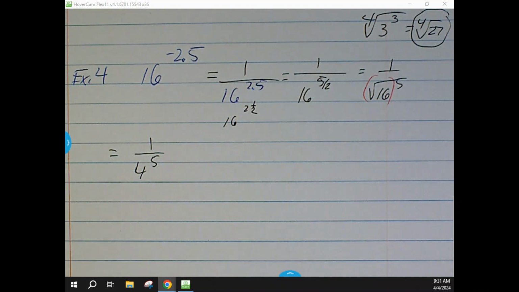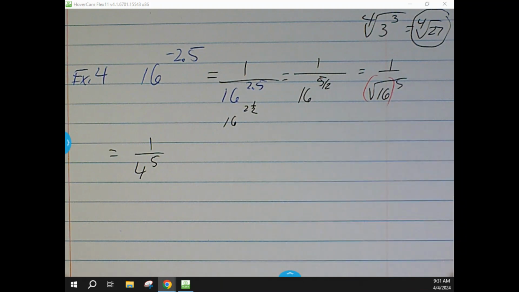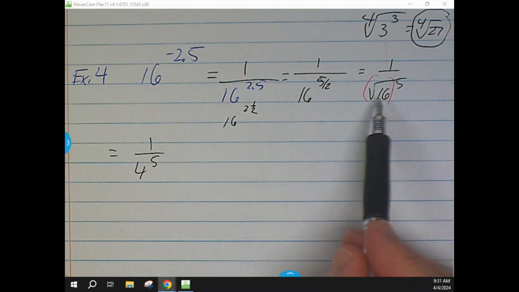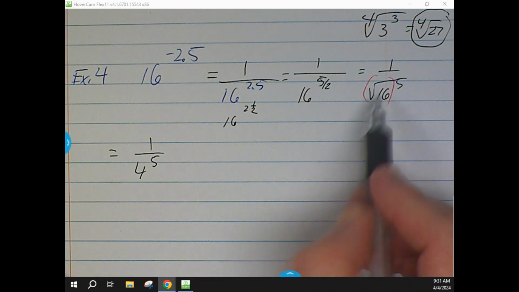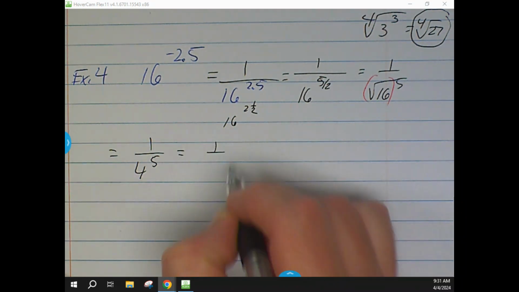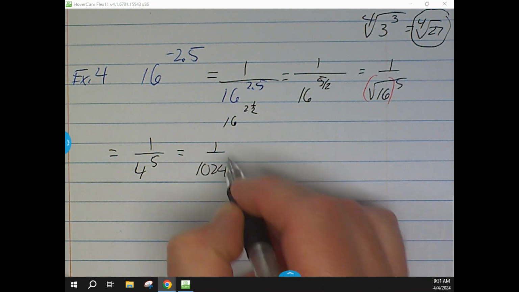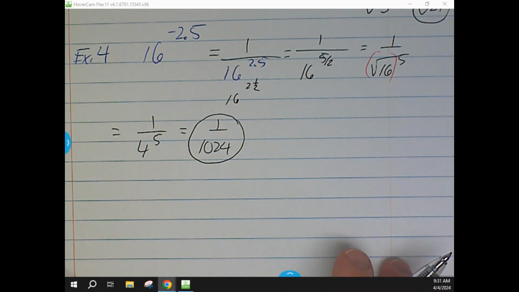And now, you probably don't have 4 to the 5th power rolling in your head, but that's still a lot easier than doing 16 to the 5th power. So if you have something in exponential form, you can either do the radical part first or the power part first. Most of the time, it's easier to do the radical part because if we can do the square root of 16 and make it 4, they might just let you leave the answer that way. You could try that and see. If not, then you go ahead and do 4 to the 5th power, and you find out that that would be 1,024. Coach, I know what 16 to the 5th power is.